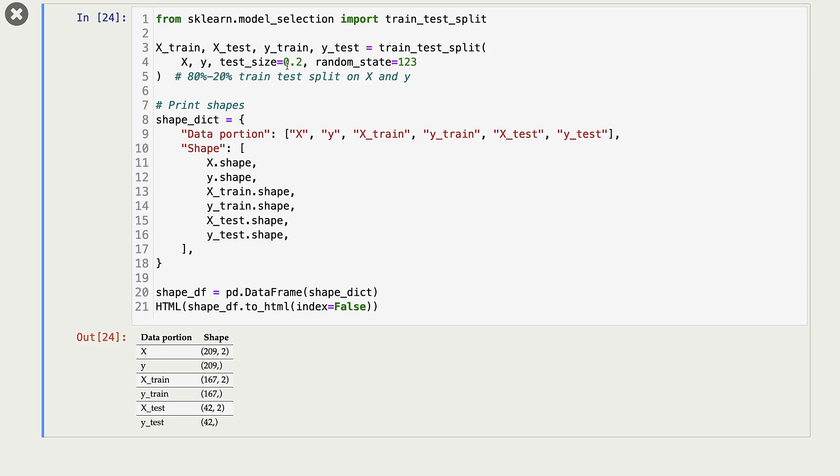Let's look at the sizes of our X, Y and our X_train, Y_train and X_test, Y_test. X has 209 rows. So the shape of X is 209 and 2. That makes sense. Y only has one column. That's our target. So its shape is 209. Then our training data now should have 80% of our X. So its shape is 167 and 2, which makes sense. And X_test just has like 20% of our original data. And it has 42 examples, which makes sense.